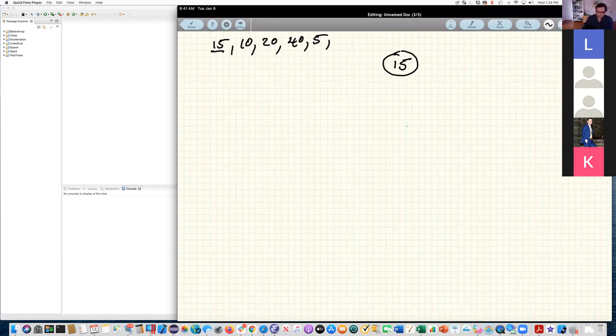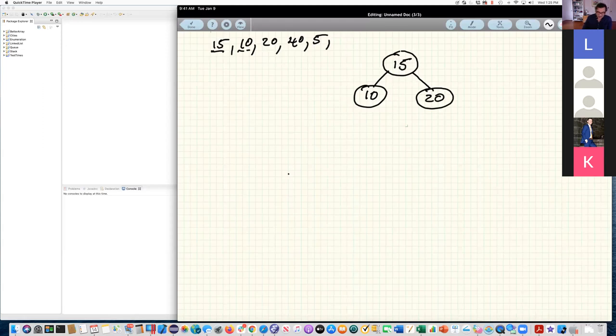10 is smaller than 15. So 10 is going to fit as a left child of 15. There's no left child to 15, so I'm going to put 10 over here. When I get to the 20, 20 is bigger than 15, so I'm going to put it over here.